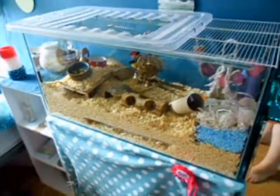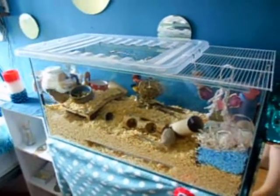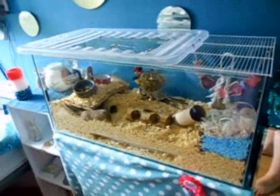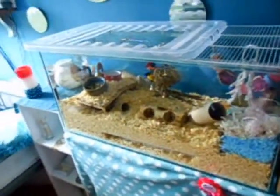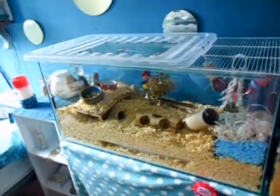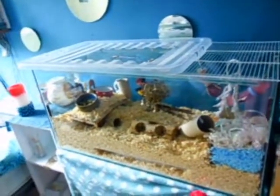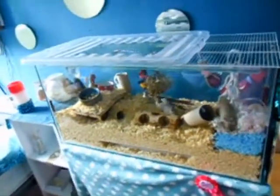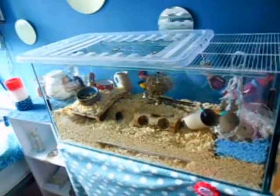I haven't actually shown the gerbil tank yet because there are still a few tweaks to do, but I thought it'd be fine to do at the moment because I quite like the setup. They're in my bedroom and I've just cleaned them out. With a gerbil tank you can't really see everything you've put in there, but I've just put them back in so hopefully they won't destroy it all before I get through it.